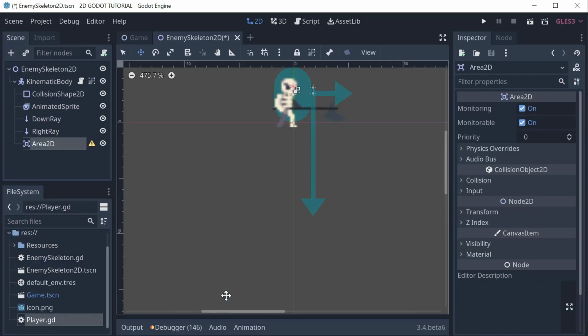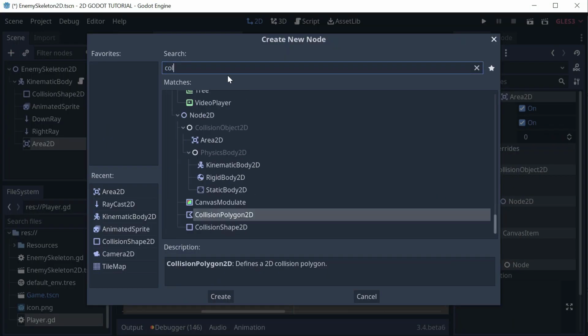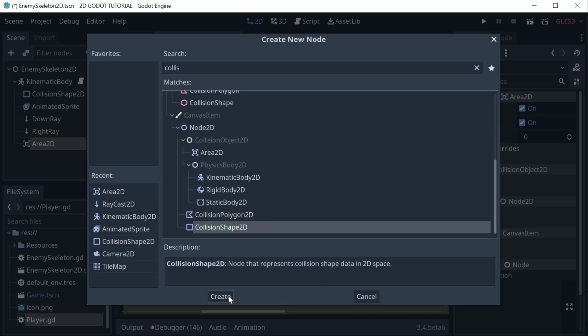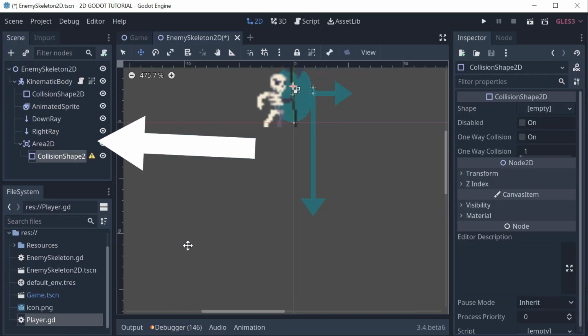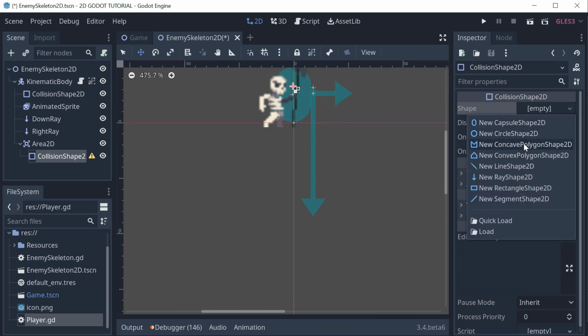In the enemy skeleton scene, select the kinematic body 2D and click on the Add Node button. In the search box, type area and then choose the option Area 2D. Hit the button Create, and when going back to the editor, you will not see anything. This is normal, we have not yet finished the process. You can see to the right of the Area 2D in the hierarchy an alert sign. It is complaining that the Area 2D doesn't have any collider associated with it. So, let's click on it, and then create a new collider on the scene.